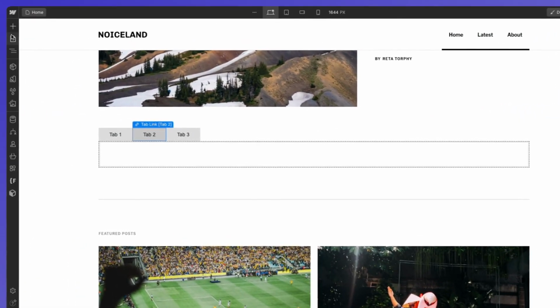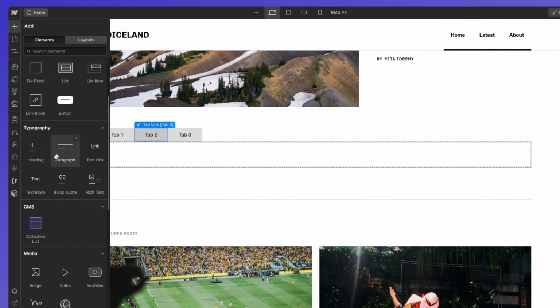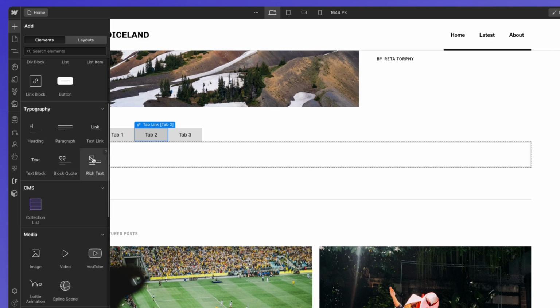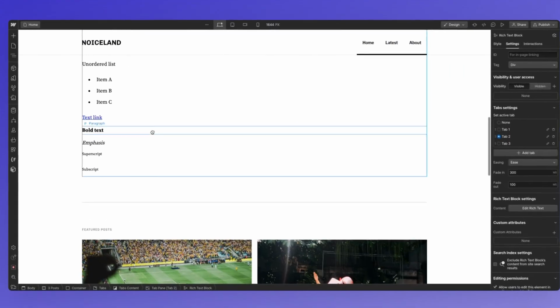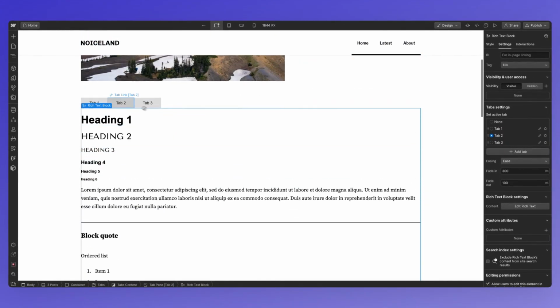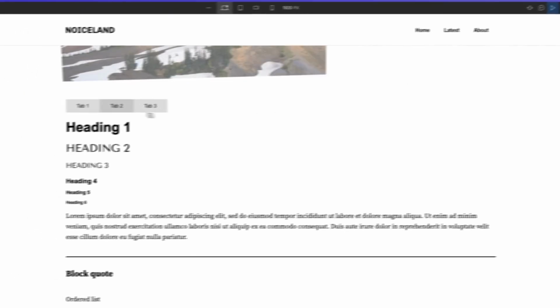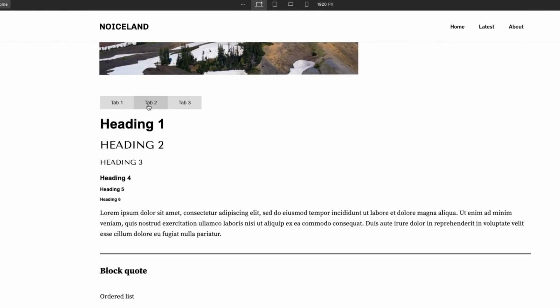And if I select the second tab and add something completely different, such as a rich text block, you can see that we now have that inserted in tab 2. And if I click on tab 1, you can see how we now have this very different element.